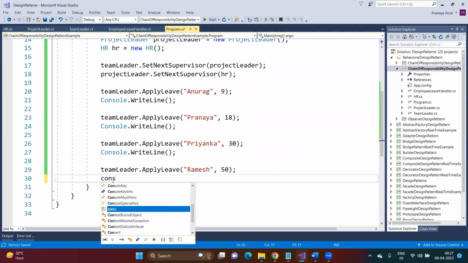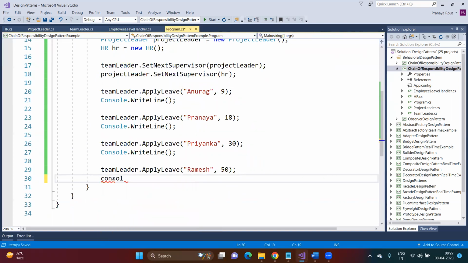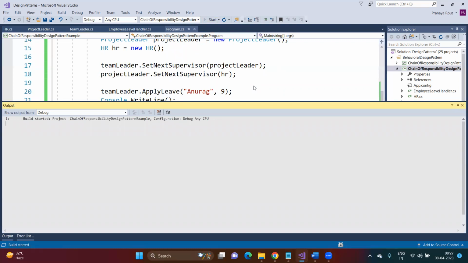And finally, Ramesh is asking for 50 days leave. It is beyond the capacity, so even the HR is unable to handle the request and gives a message to please go and talk to the HR department. Let me run the application and show you the output.